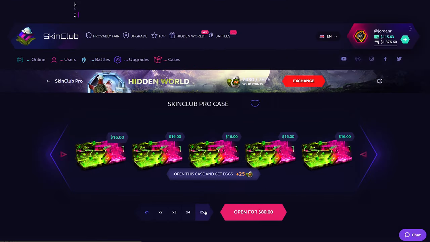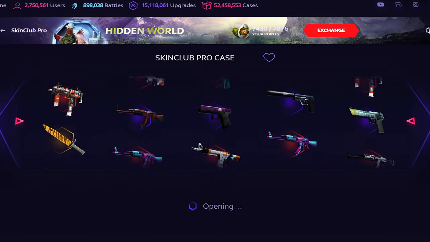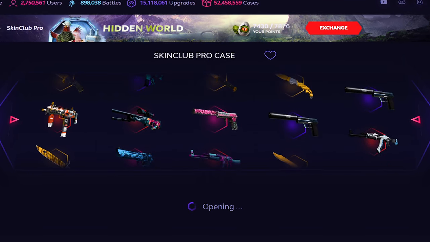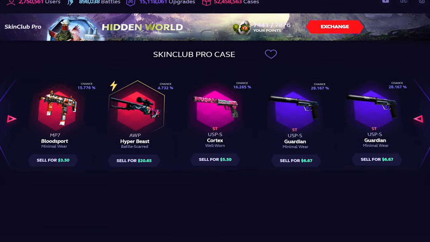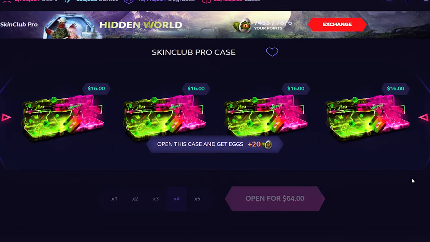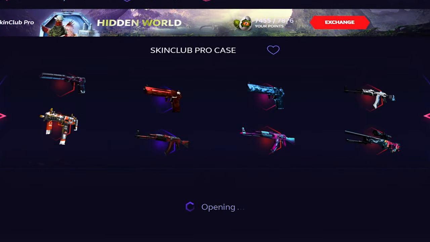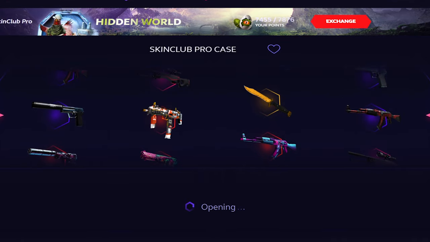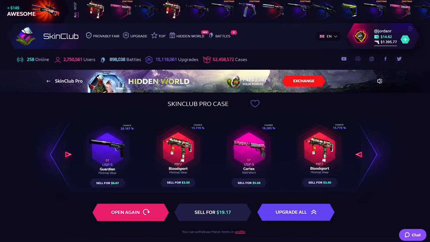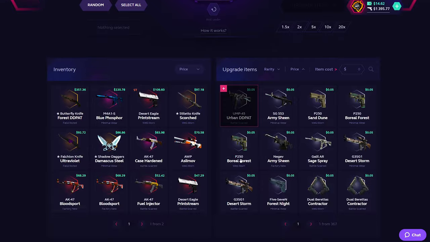We might as well just do some Skin Club Pro cases. I haven't done this case in a very long time, but if we could actually pull a knife or something, that would be amazing. And it doesn't look like I'm going to. Okay, gonna go and sell that back. And oh, I thought I could do five more, but I'm down just a dollar. Couldn't do it. I'm gonna go ahead and do four of them. Hopefully it can pay. Nope. All right, I'm just gonna go ahead and keep all that, and we're gonna go ahead and do a couple upgrades, send it off here since we're in some decent profit.